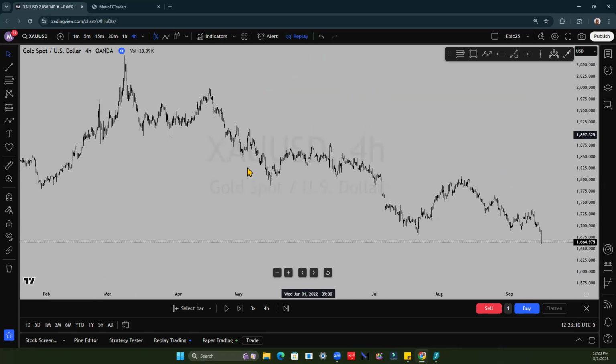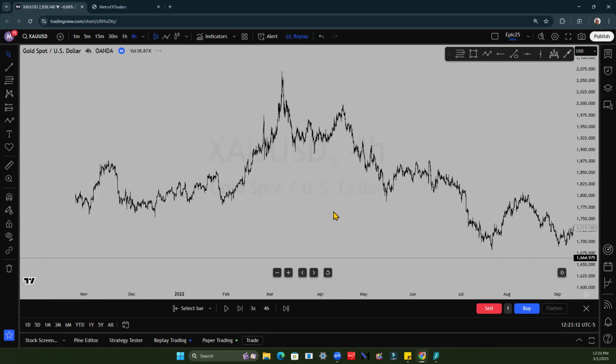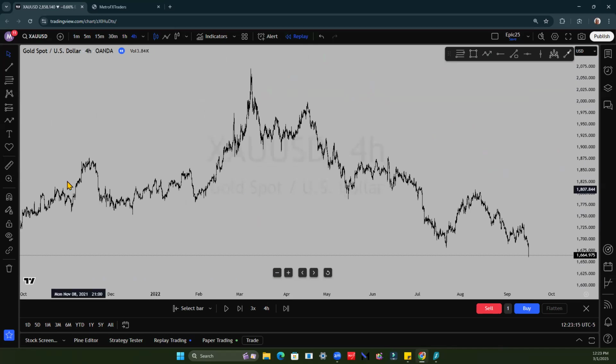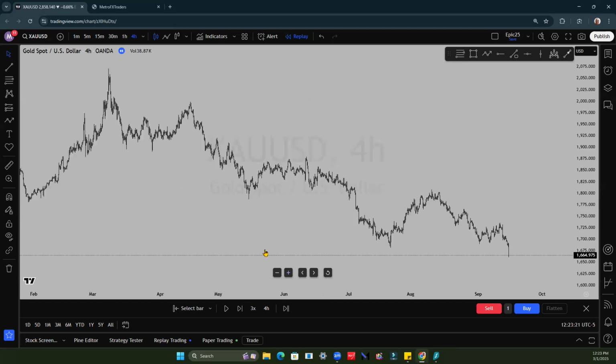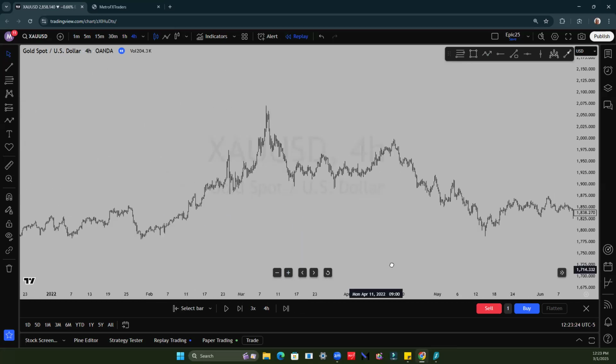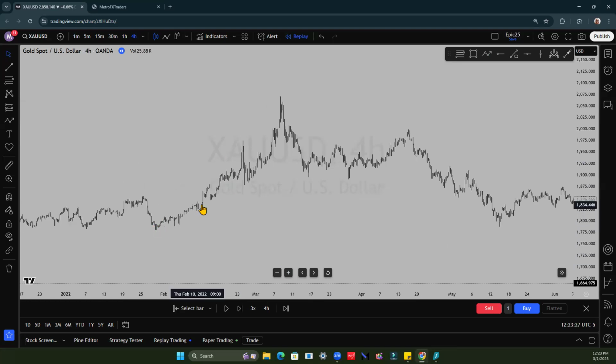Now, when looking at this particular structure, you have to understand that when the market does this pattern here, it eventually reverses and goes in the opposite direction. Here we had lower lows, higher highs, lower highs, and so forth. If you number these here, you'll see that there are low points and high points. This lower high is higher than this low, and you've got a higher high, and a lower high, and a higher high, and then a lower high, bigger than this low.